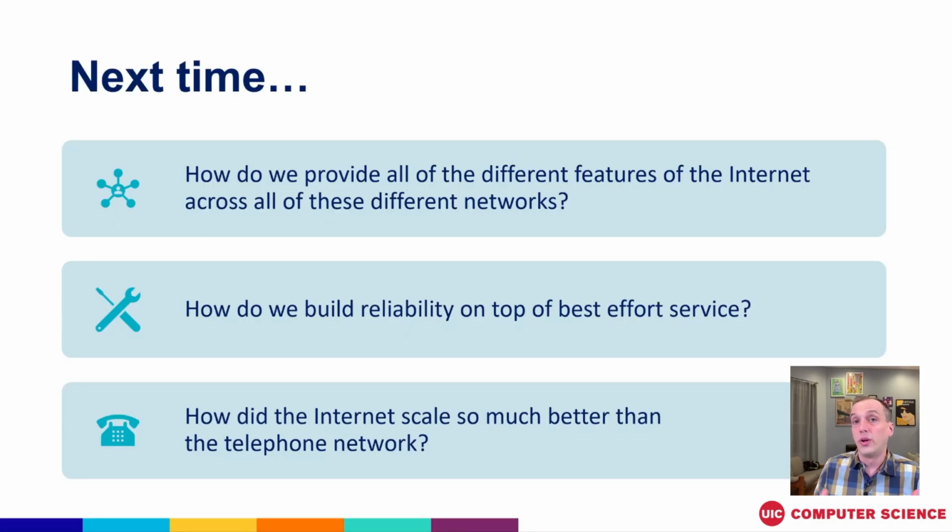So these three really cool properties of the internet, that it's a network of networks, that it delivers best effort service, and the fact that it's packet switched and uses the end-to-end principle that we're going to see a little bit later, all of these combine to make the internet as amazing and awesome and super, super cool as it is. Over the next few lectures, I'll be covering each of these points in turn to dig a little bit deeper into what makes them special and what makes them important.